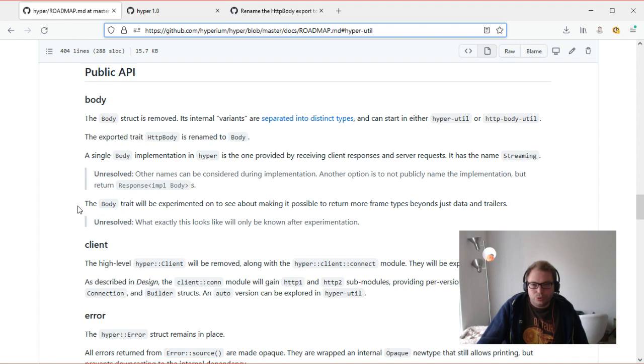There's also this cool one that we're figuring out, the body trait. I've been talking with a few people: how do we make the body trait kind of forwards compatible? What I mean is, right now it works with body data and body trailers.